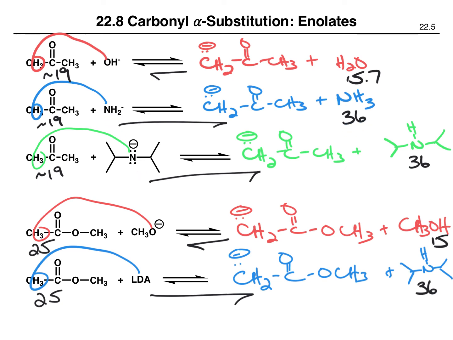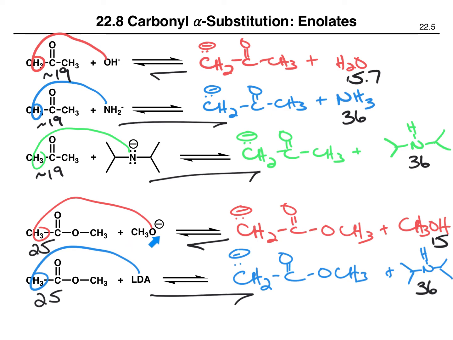With these two examples, they have similar acid strength, and so these are about the same base strength, and so both of them could potentially act as nucleophiles as well, but here, because this is so big and bulky, it will be much less likely to act as a nucleophile, much more likely to act as a base. What about when we are looking at esters? Well, same thing here. LDA, nice and strong and bulky, so this is much more likely to act as a base rather than acting as a nucleophile to do nucleophilic acyl substitution.